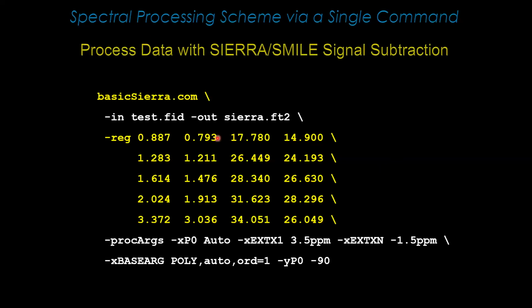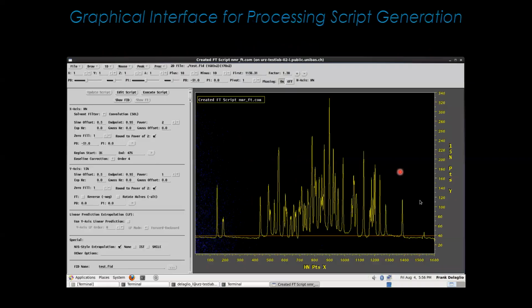So all this stuff we can do from the command line when NMRPipe is installed, but what we're going to do in addition is to see a new graphical interface, which is part of NMRDraw, which will allow us to do all of this processing and all of this script generation automatically within a graphical interface and without the need to edit a script. So that's going to be pretty cool, I think, right? Yeah. Let's try it.